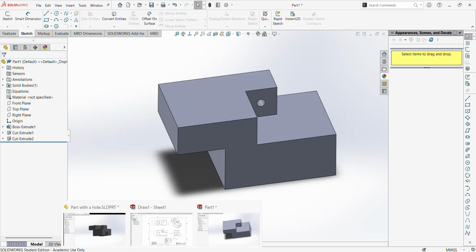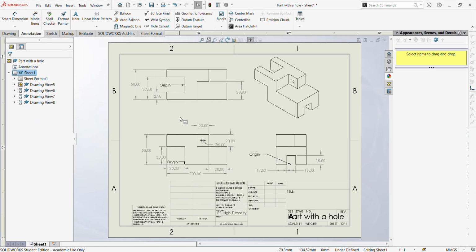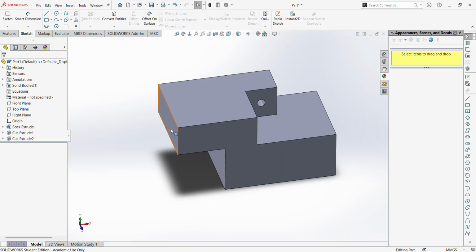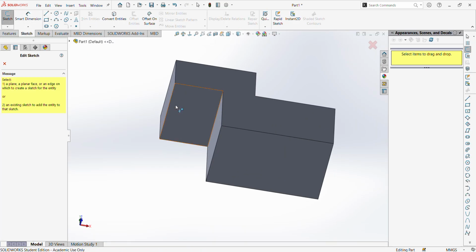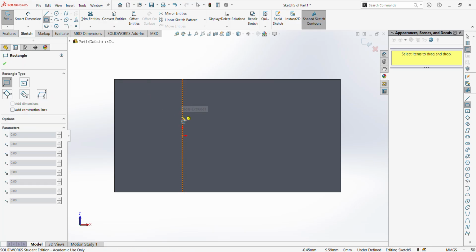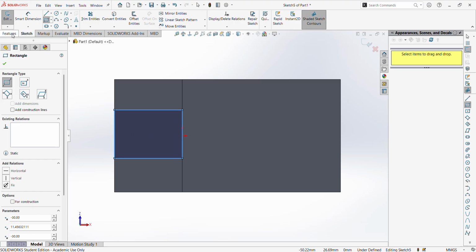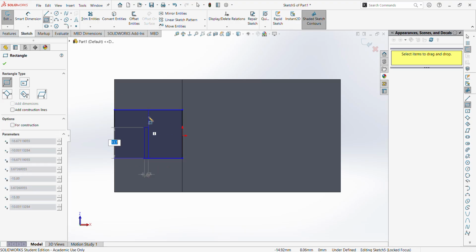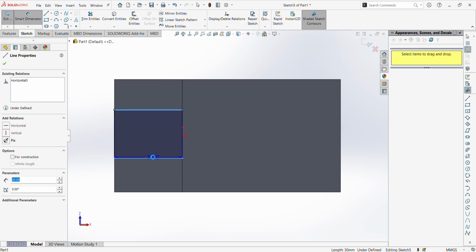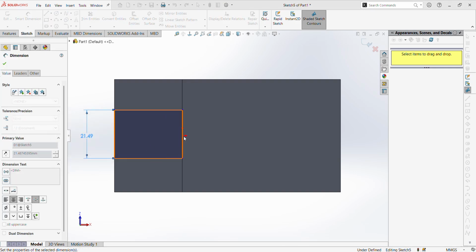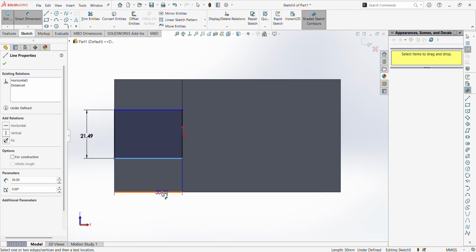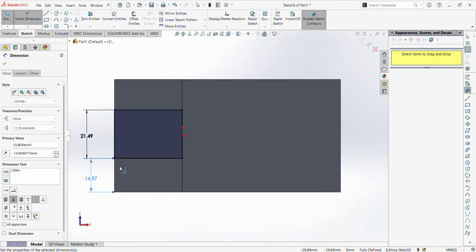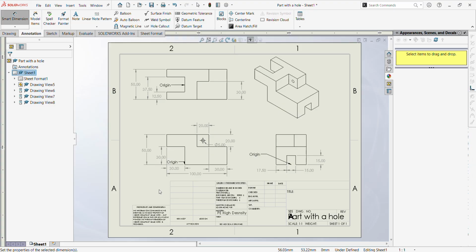But if I remember from the image, yeah, it's in line with this. This cut looks to be in line with this part. So if you draw from the bottom, it would allow you to line your rectangle up with this formed line that we already have. So let's do that. And then it auto sets the distance at 30 because it already knows. So now we just need to figure out what the distance is of this. We'll put this smart dimension in now, but we don't know what it is. And then we'll also drag this one in here, but we don't know what it is yet. Cool. It fully defines it, but we're going to go over here and edit that in a second.